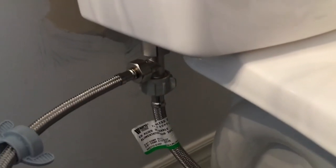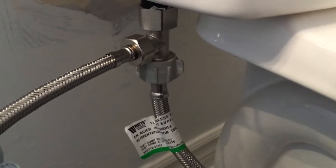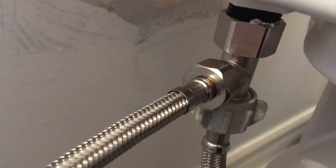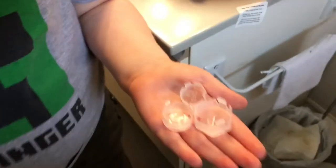Short break, because I cross-threaded this thing and water was flying out. So, let's try it again. Is it working? It's not leaking. There's also these three holes. Wait, what? We have leftover parts. That's fine. Those are just there to cover it.